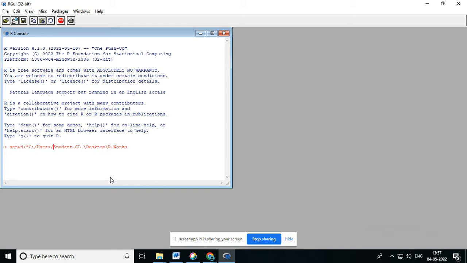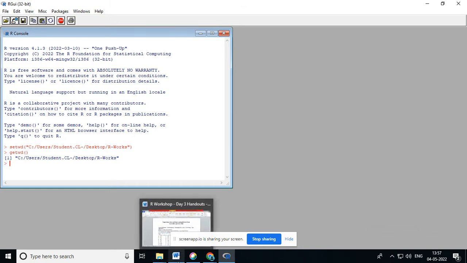So I'm changing the slashes, then completing the code. Yes, now the working directory is set. You can verify it with the getwd function. Yes, it shows the working directory.